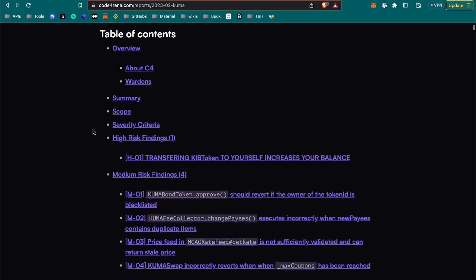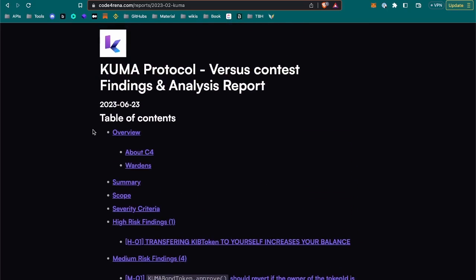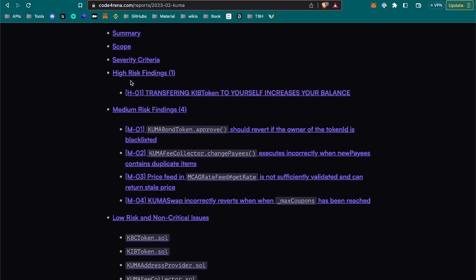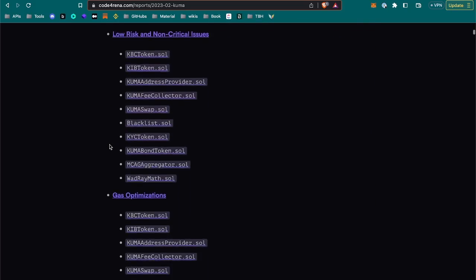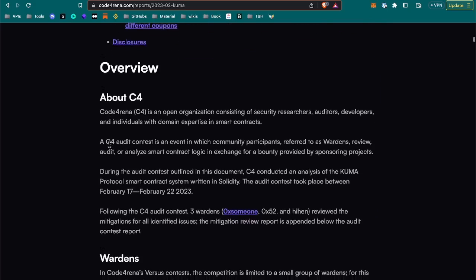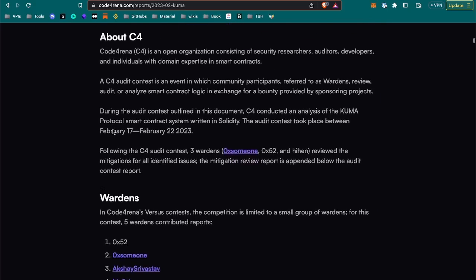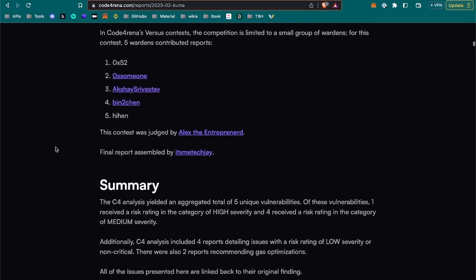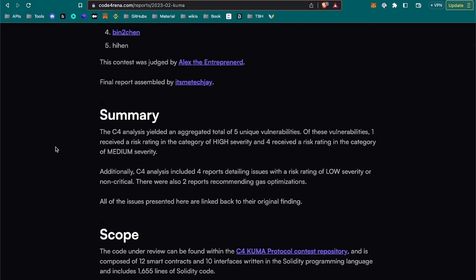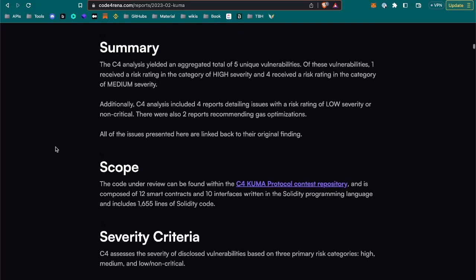So, I'm here on the report side of KUMA Protocol. First, we have the risk marks here, but we'll not take a look at those. We have to ignore them for now. We know where they are, but we'll come back here. I'm obviously going to go through it the way I understand I have to do the audits, the way I have maybe done the audits so far. So don't take this as the go-to way. You need to find your way, whatever fits you better. And again, I'm very open to improvements for myself because I need them.